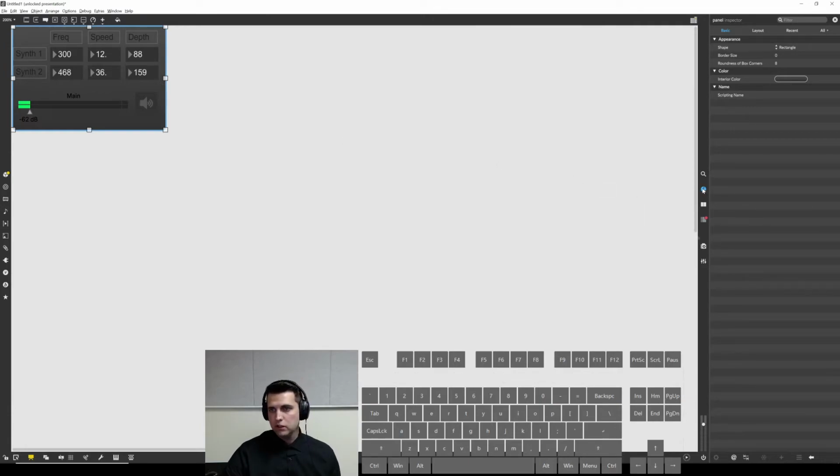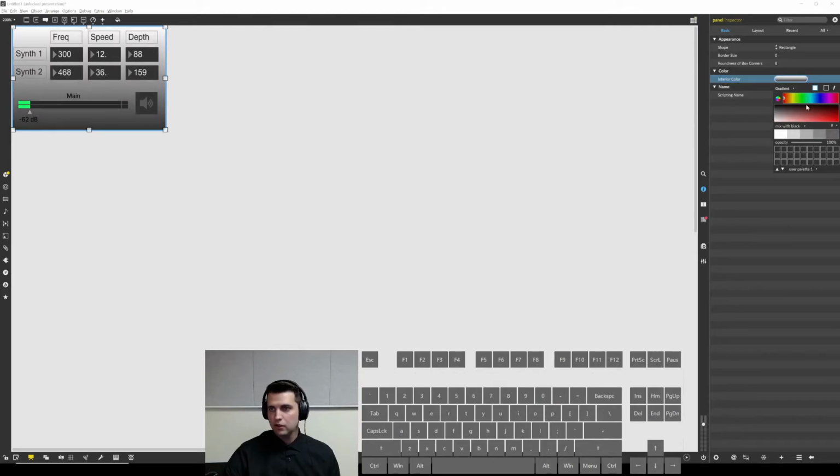So let's go over into the inspector. Let's go to color and, let's get a nice kind of pale cyan going on there. You'll notice there's a gradient.